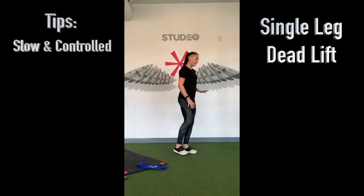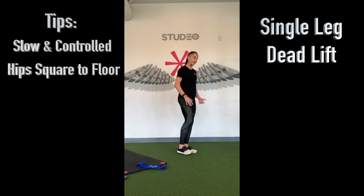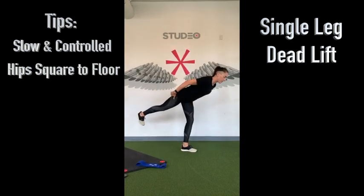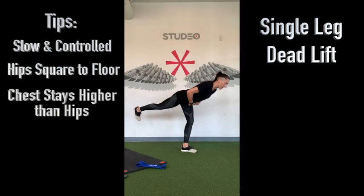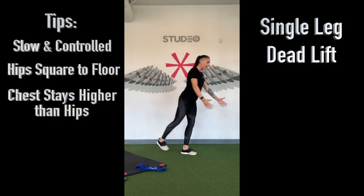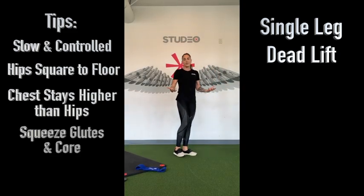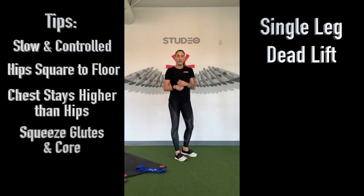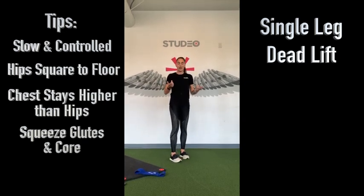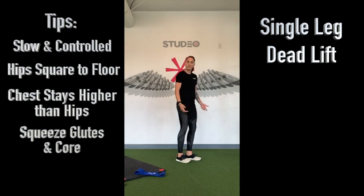So root down, press your foot into the floor on the leg you're gonna stand on, flex the toe, begin to lift that heel. Make sure you're squeezing the glutes, squeezing the core. Again, those hips are square. And then you can just raise that arm out for a second and bring it back in. That's your single leg deadlift. So take it back slow. Make sure you feel that tightness, okay? We're gonna start with 8 reps on each side. And I'm gonna start on my left leg.